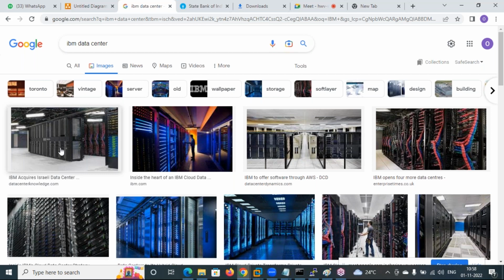We can find this location on Google Map. Physical means we can see it on Google Map. We can go there and see it. That is called a physical data center. Whereas with a cloud data center, we don't know where this data center is in the cloud. We can't see that. That's for tomorrow's class. What does a physical data center contain? What are its advantages and disadvantages? Why do we have to go for AWS cloud? What are the advantages of AWS cloud? That we'll discuss in tomorrow's class.